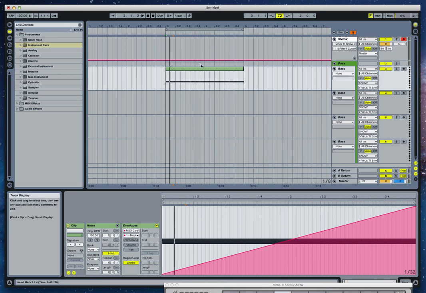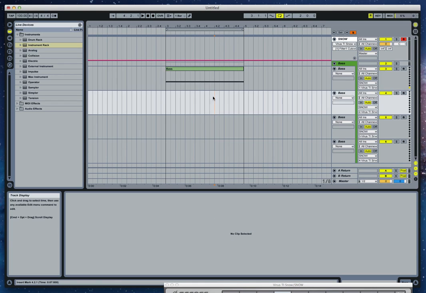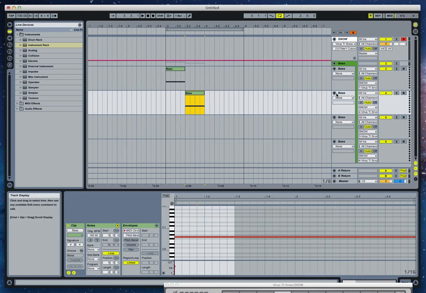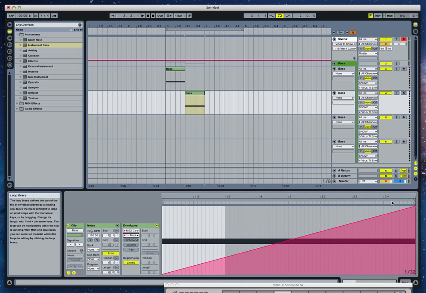So that's a slow ramp up. Call this bass. What's cool about this technique is that the automation actually travels with the clip. So if I make this clip shorter and copy it to the second bass part, that automation was copied as well. That would be a little trickier with track automation, and it's basically a little trickier with any DAW.